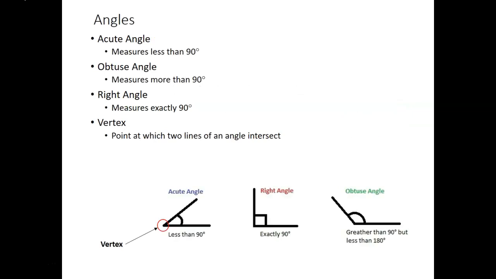So our first thing to look at in geometric constructions, it's real easy. We're just going to start with two sides. So we're going to talk about angles. And of course, we all know that an acute angle measures less than 90 degrees. If you think acute angle, so it's cute, so it's small, so it's less than 90 degrees. Obtuse angle, think obese, means it's large. It measures greater than 90 degrees. We all know what a right angle is from math class. It measures exactly 90 degrees. And then the vertex, if you look down here, the vertex is anywhere you have two lines forming a corner. Okay, so that's your vertex.